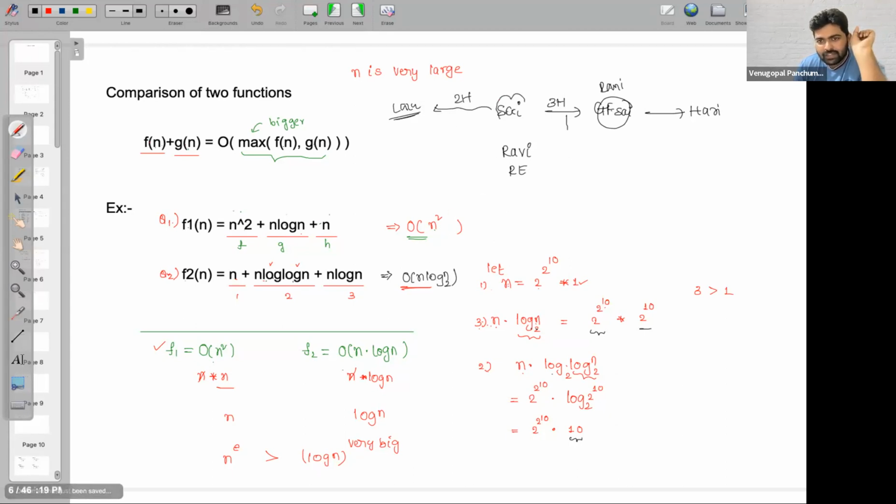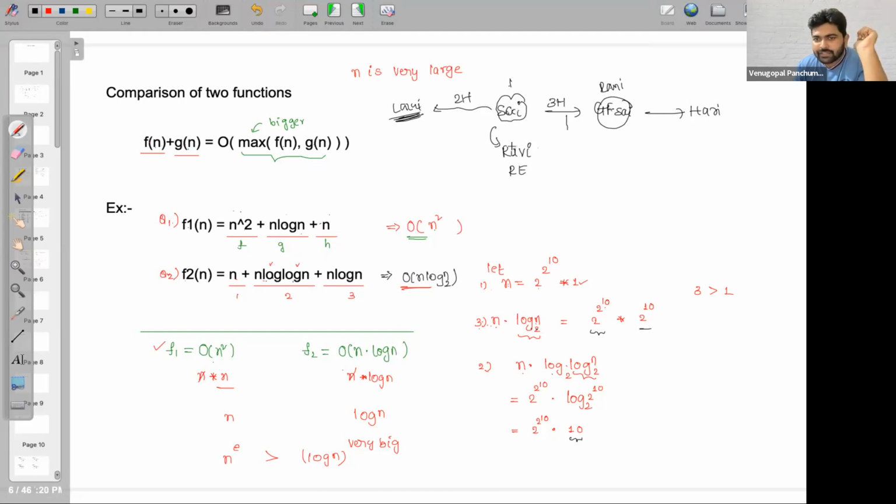Now, to be on the safe side, can you tell me how much time Sai has to ask Ravi for the bike? Assume that at any point of time on the day, either Sai can meet Rani or Sai can meet Lakshmi. Only one girlfriend he is going to meet. On the same day, it is not possible to meet both, friends.